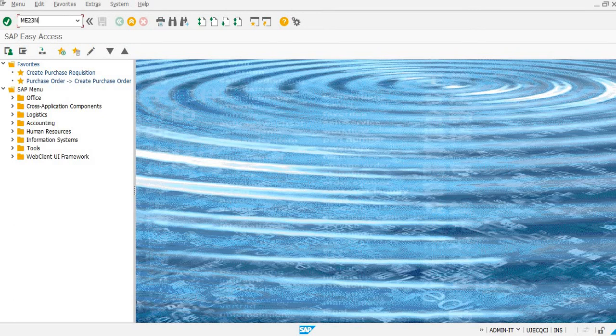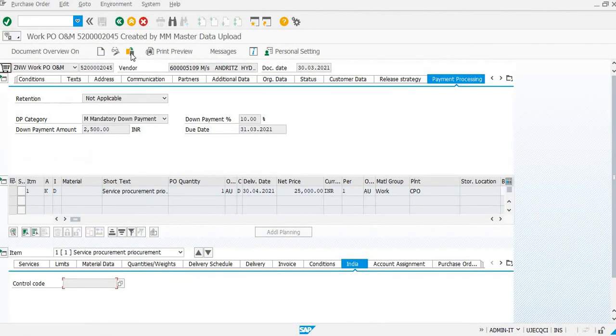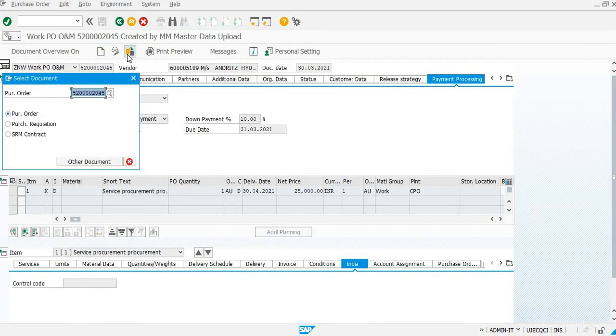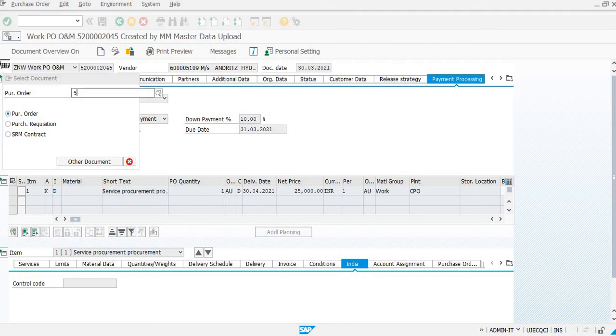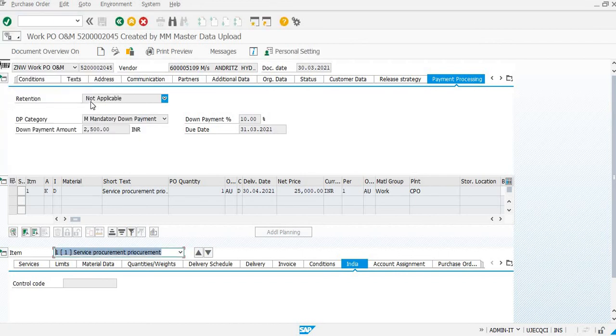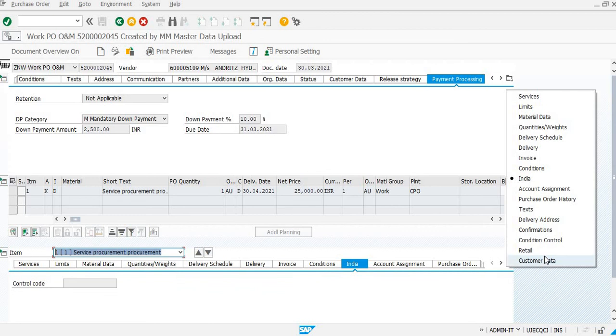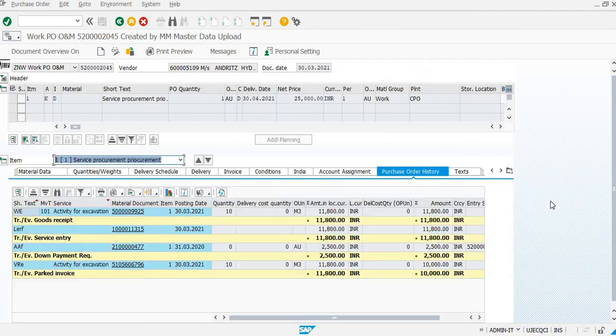Now, if we display the same PO again and enter the PO number, if you click on the purchase order history, you can see a down payment request has also been created, that is for 2500.